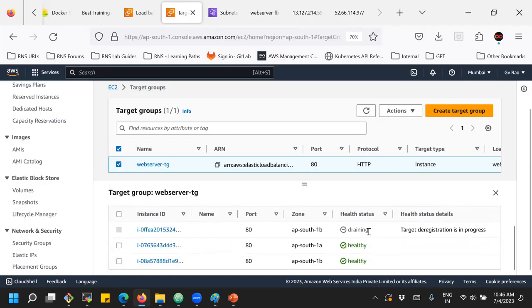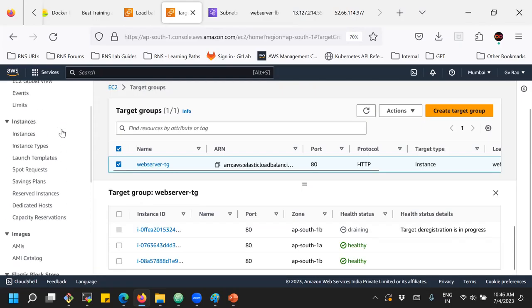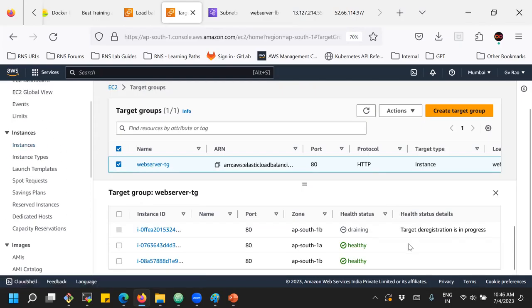Removing is nothing but removing it from the target group. We are just removing this instance, but this is not a complete instance termination. As per the number of instances, it is going to try routing to that. Now let me remove this and let's check it.